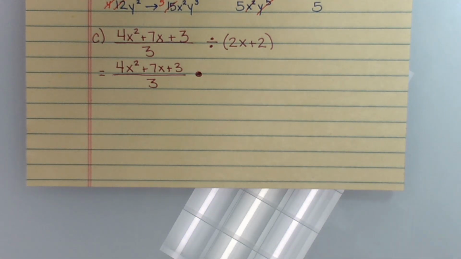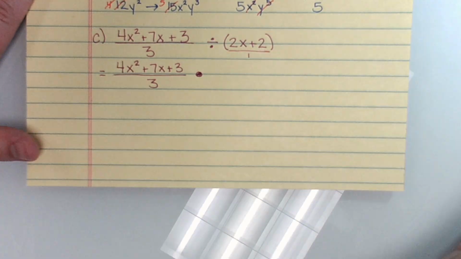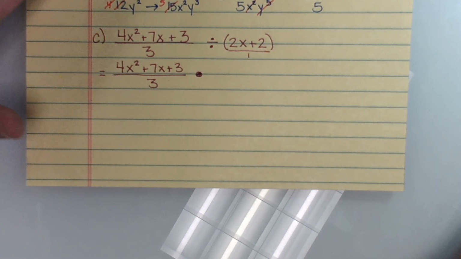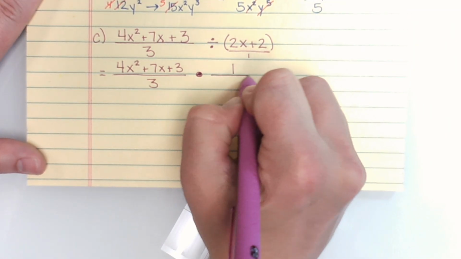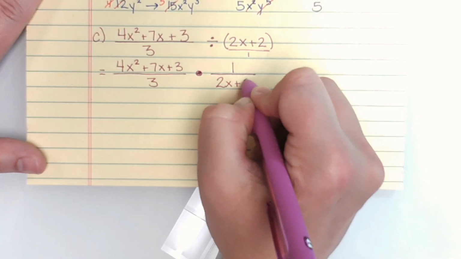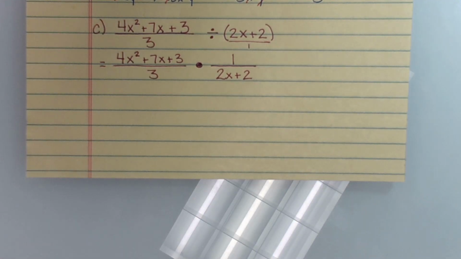How the heck do I flip 2x plus 2? Remember, it's getting divided by 1. If it's not a fraction, it's technically a fraction divided by 1. And yes, the 1 ends up on top, and the 2x plus 2 then ends up on bottom. Now that it's multiplied, can I cross simplify? At this very moment, that is. In general, once it's multiplied, you could cross simplify. But can I cross simplify right this second? No. What's wrong? It's gotta be factored.